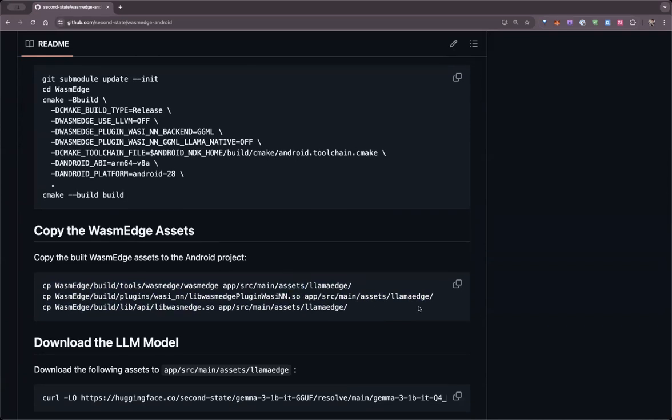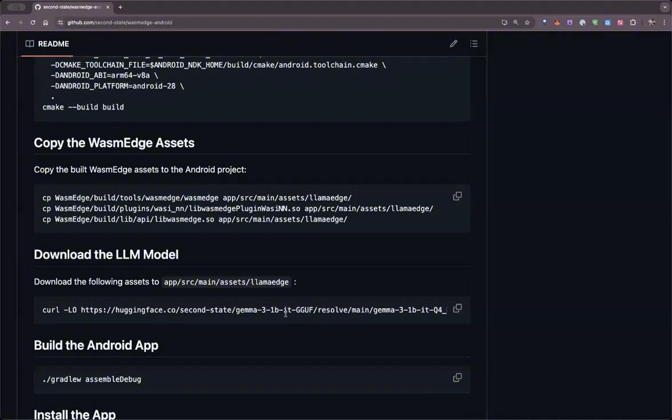The reason is that we use a runner that can run these files to load your LLM model and create a server for it. After that, since we have not implemented a downloader inside this app, you have to manually download your model here.